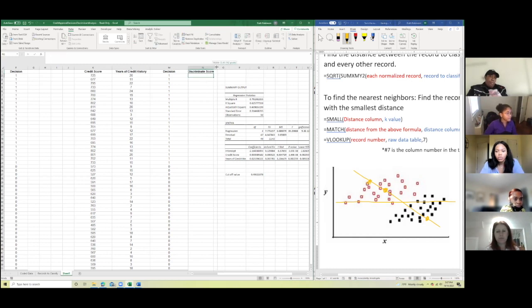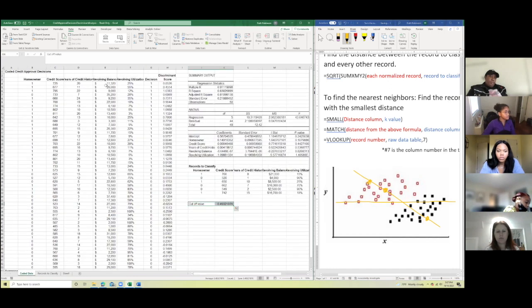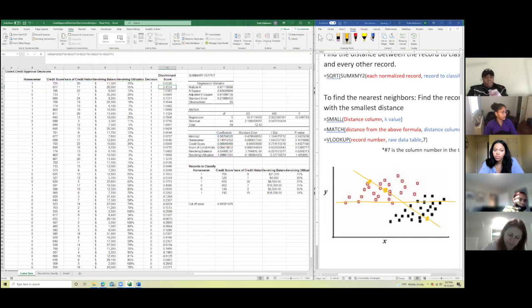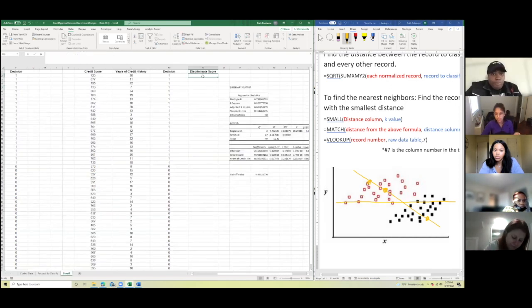Similar to the original data set, the discriminant score looks a little complicated, but it is the intercept plus the coefficient times every single value. Basically you're plugging the values into the line.